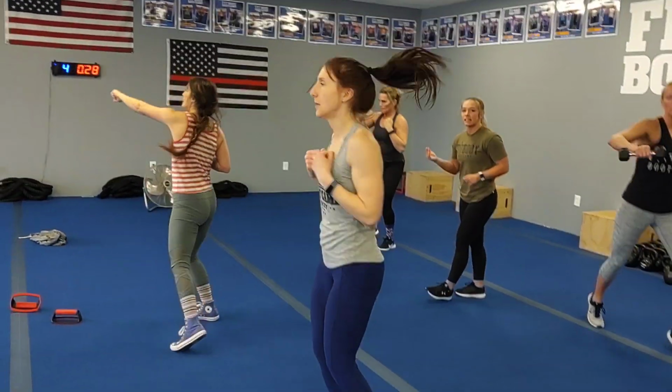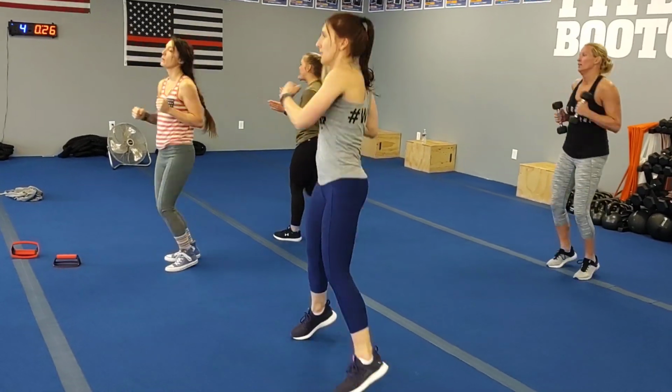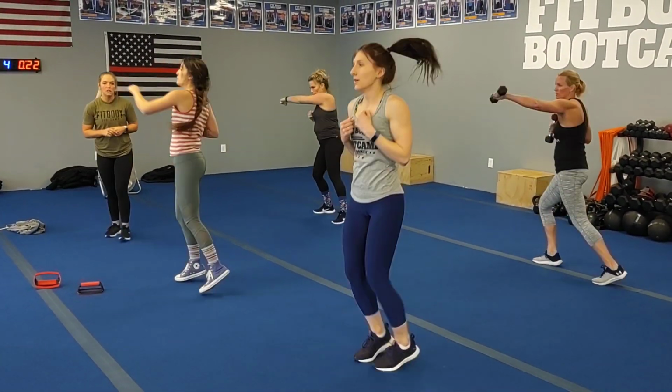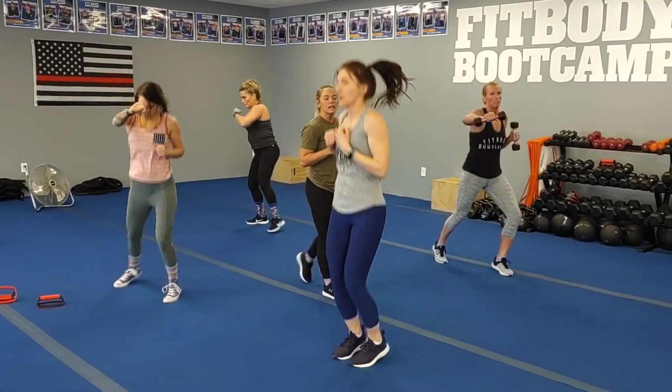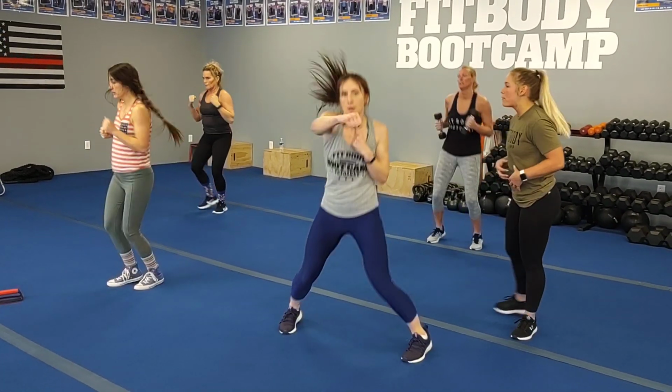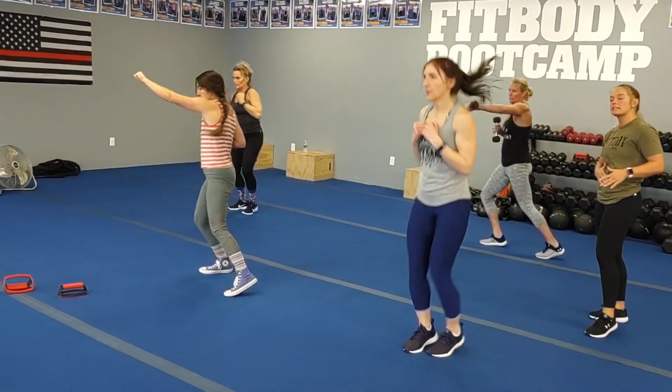And this is our last set of round one, so they're finishing out that nice, steady pace, because after this one, we're gonna really pick it up. So remember, you're punching out at 10, guys, punching out at 2. Make sure those feet are moving in and out. Keeping that core nice and engaged is important as you're hitting these jumping moves. That core stays tight.